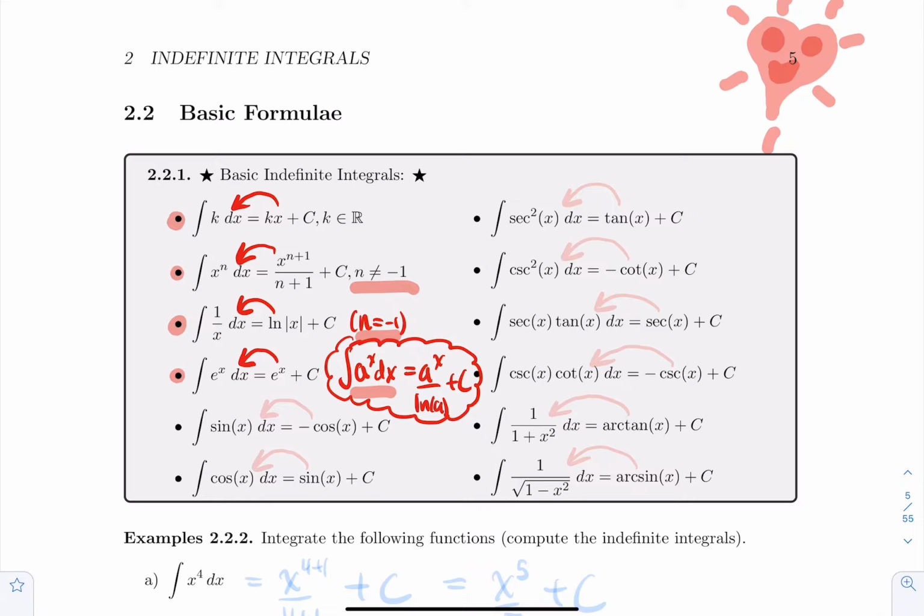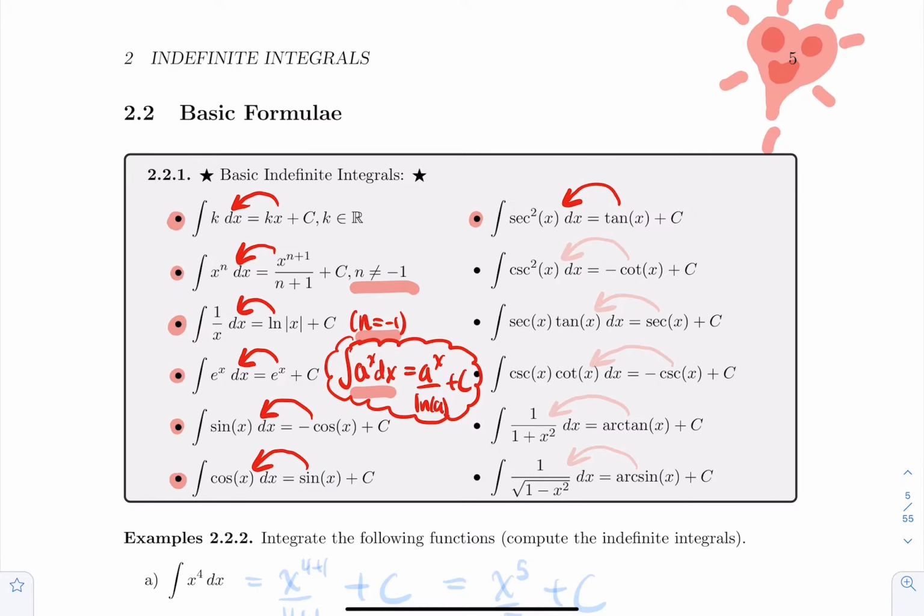All right, because we know the derivative of minus cos is sine, then the antiderivative, be careful with sine here. It's very easy to make mistakes. You're so brainwashed that the derivative of sine is cos. The indefinite integral of sine is minus cos plus c. Because we know the derivative of sine is cos, the indefinite integral of cos is going to be sine plus c. Again, here, be very careful with sine.